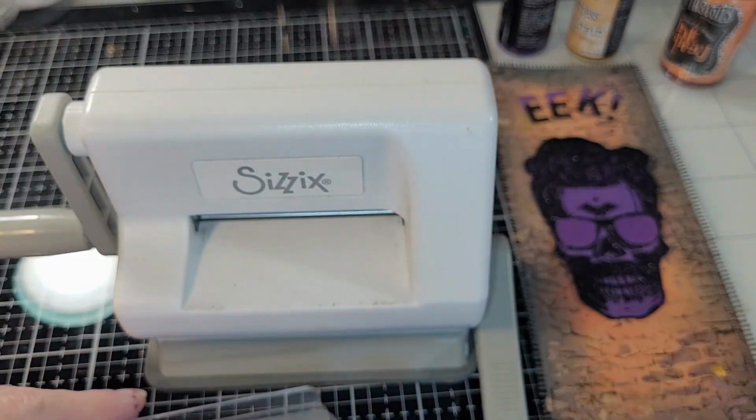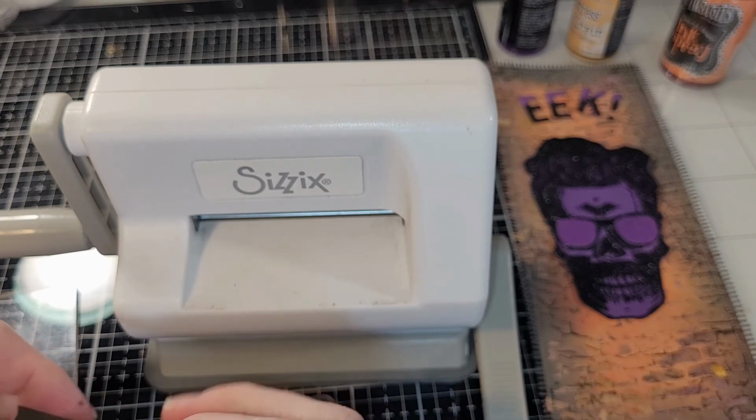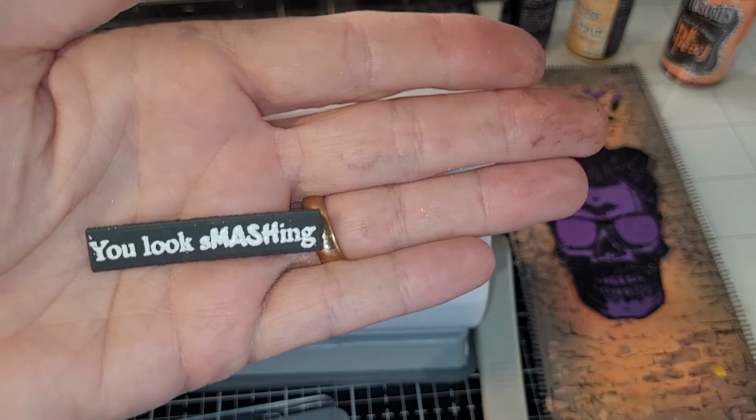None of the pieces at the moment are attached down onto my panel. And I'm showing you what that looks like, and you can see that the Y there looks much better. There are a few specks, but I'm okay with that.